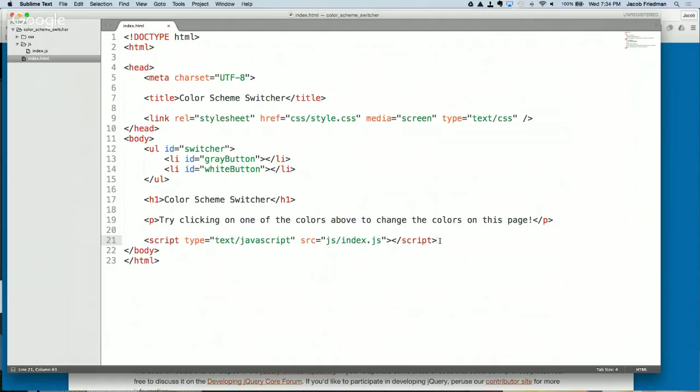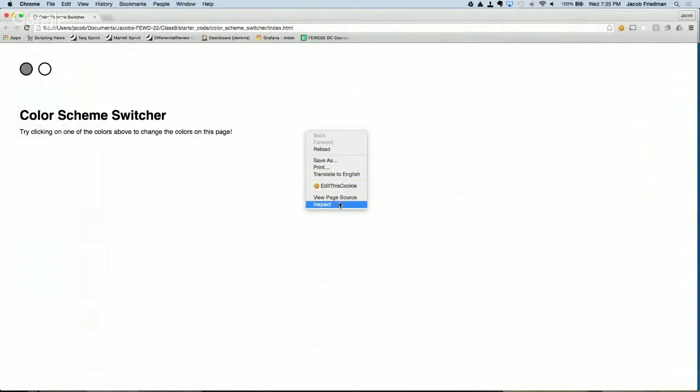Very good guess. We actually need to include it before our JavaScript file, and the reason is we're using jQuery in our JavaScript file, so we need it to be there already by the time we get to ours. Does that make sense? In order to use it, it's a dependency, so we need it to be before. It needs to go first. Exactly. It needs to be here because it's a prerequisite to our JavaScript code. So I'm going to paste it there. And I need to check something real quick because I think that's not going to work out of the box.